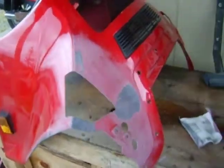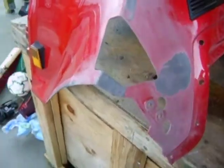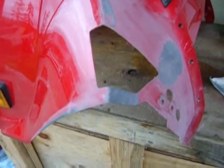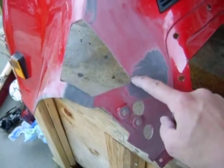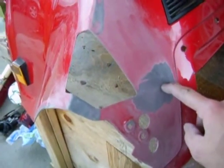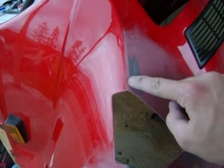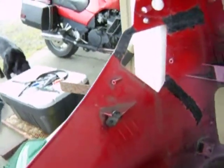Okay, here's a look at the upper fairing, and here's the repairs. This piece cracked and fell out, and then a crack developed going up here, as well as a crack going down this way. So on the back side, I started the repairs on the back side.